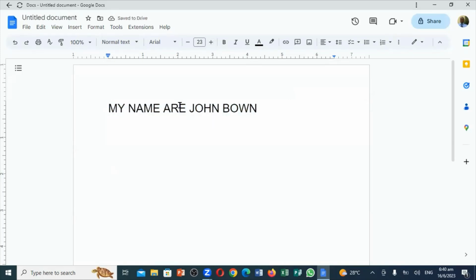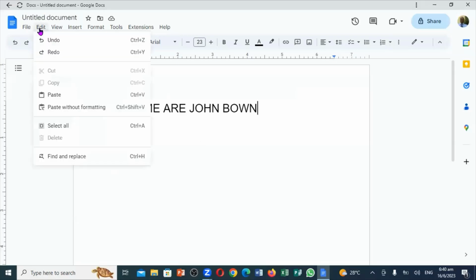So what we want to do is replace the word are with is. We don't delete or backspace. How are we going to do that? So I want to come to the left of your screen, right? You notice right here it says edit, you're going to click on the word edit. Now when you click on edit, you notice undo, redo, paste, formatting, select. You notice right here it says find and replace, so you're going to click on that.